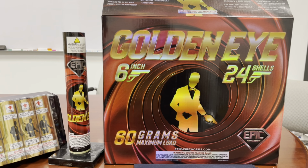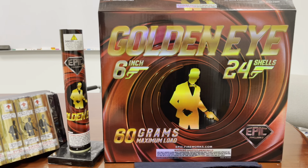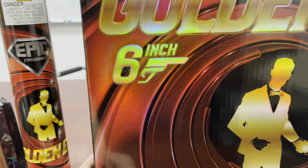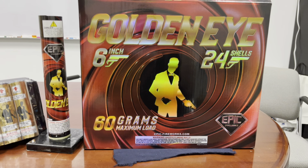But the only place that I know to get them is over there in Milford, Pennsylvania, a place called All Occasions Fireworks. So check them out. If you guys like this and want to buy them, head over there. You can buy them. I couldn't get a case of these, but got one box.